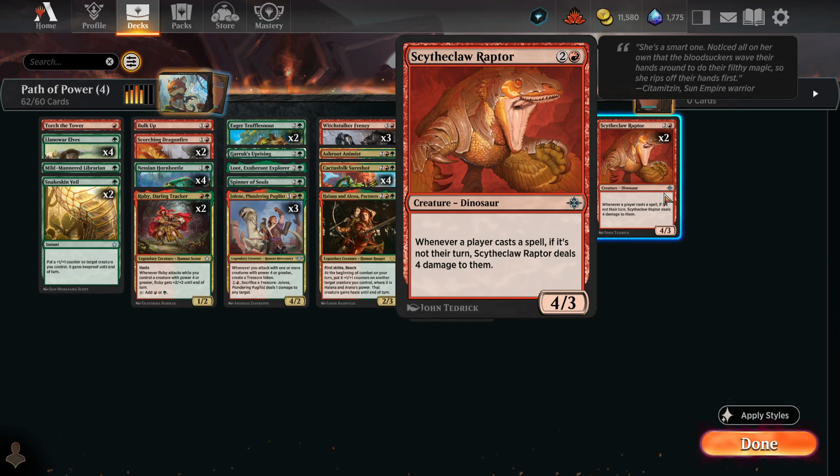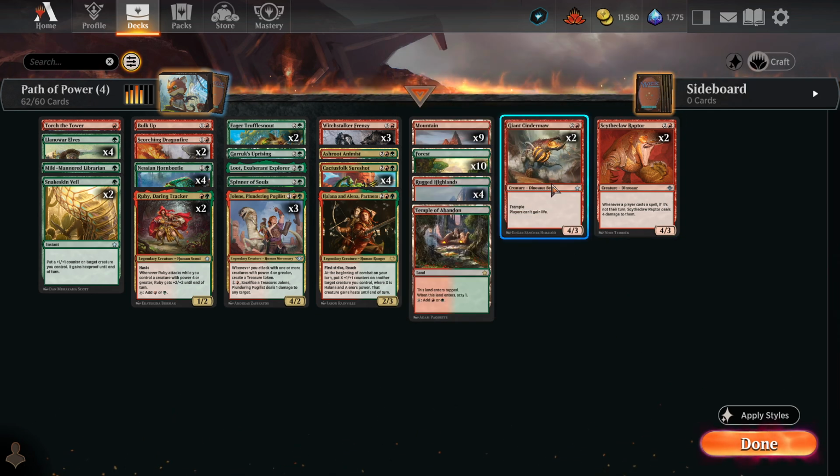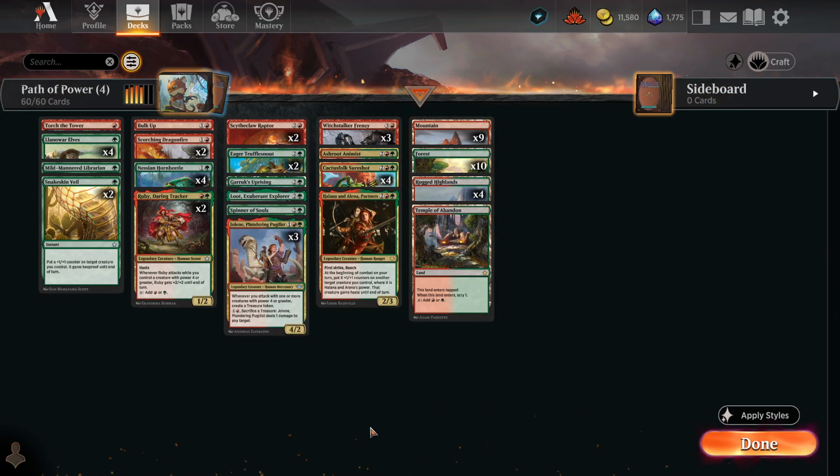If the opponent casts a spell on your turn, it deals 4 damage to them. That makes it harder to play counter spells. It makes it harder to play instant speed removal. It punishes control decks, basically. Because if they play on your turn, they take damage, which is pretty nice. So I think it's worth taking out 2 of these for 2 of the Scytheclaws.